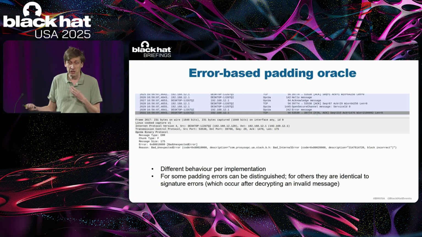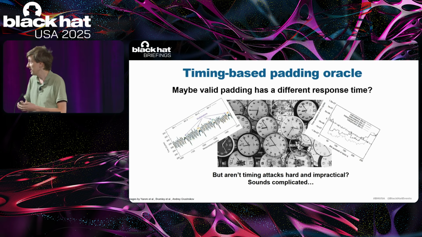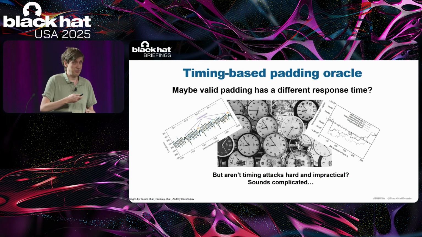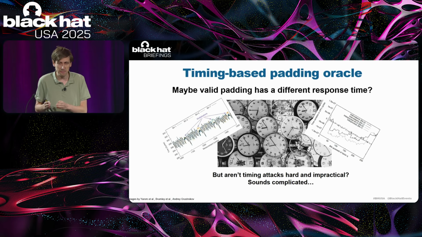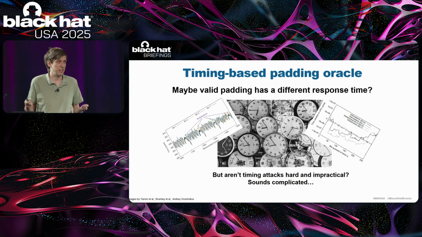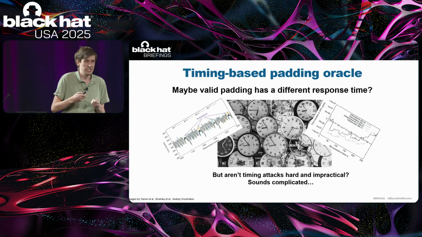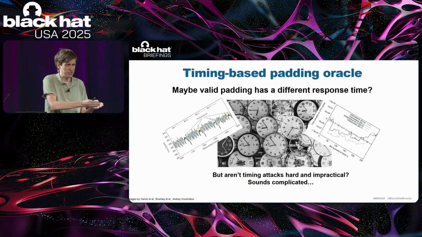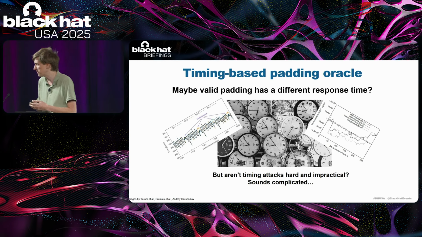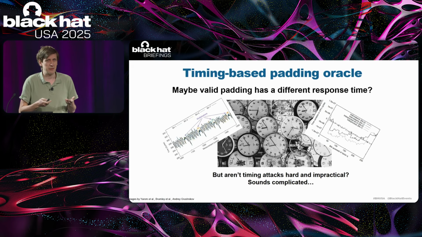So the other way you could exploit this attack is by exploiting a timing-based side channel. Basically, try to time the difference between correct padding and incorrect padding. That is something that at first sounded very hard to me and probably very impractical, or at least something that would involve making sure you don't have too much network jitter, doing a lot of extra tests that take a long time, and using statistical techniques to filter out false positives. It just sounds very hard to do a timing attack like this.